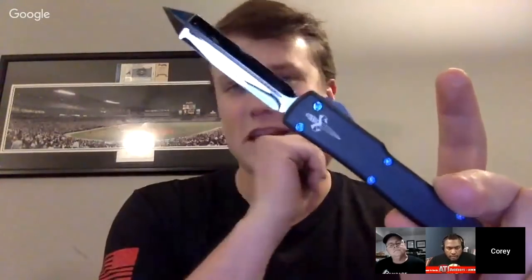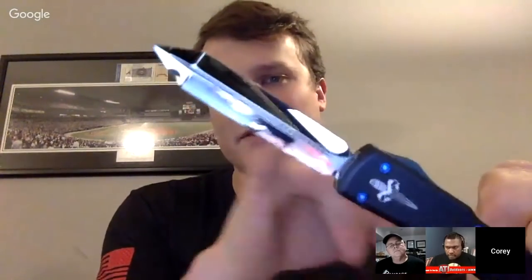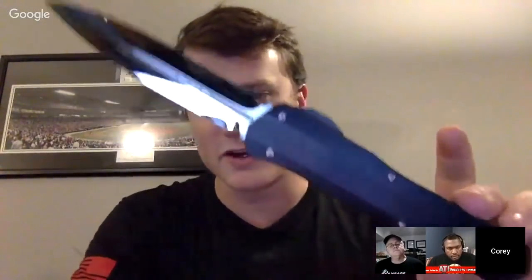These are from the custom side of the business. What are we looking at price-wise? Going from least expensive to most expensive: something like this little Spartan is going to run you around $800. There's definitely a lot of extra work that goes into these in terms of the polishing — hours and hours — and the different grinding patterns. The Cypher is going to run you about $1,500.